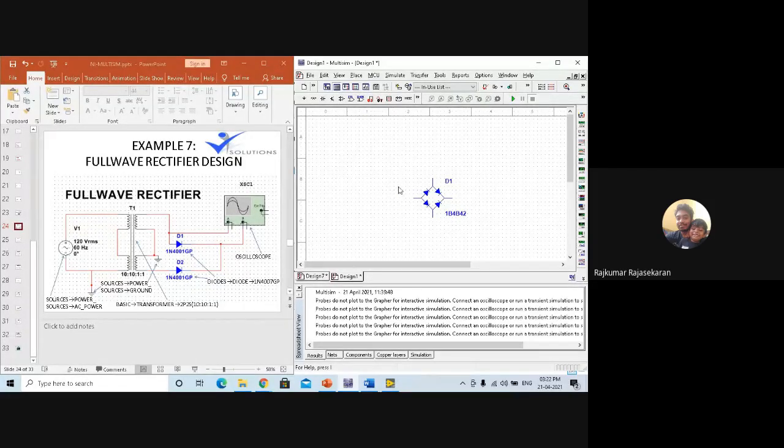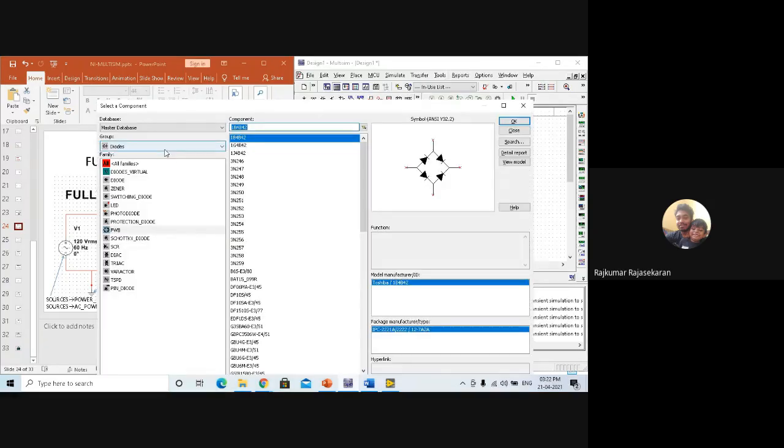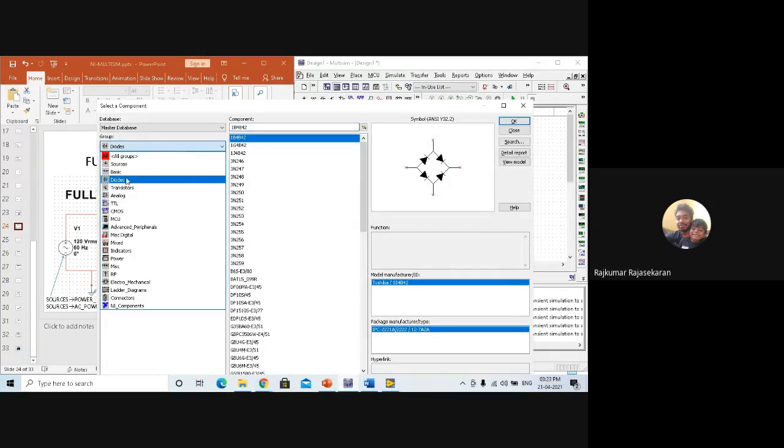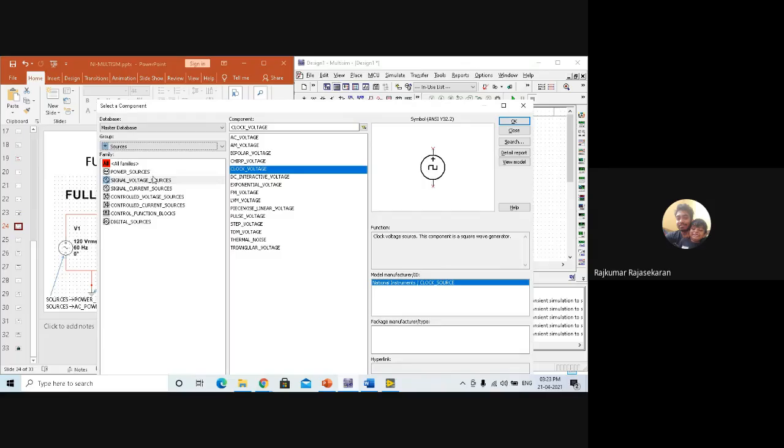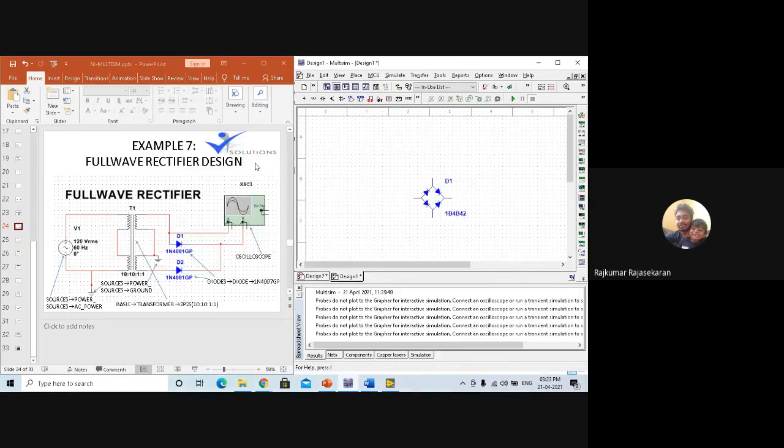If I give you the input in one pair, there are two pairs. The output is going to be different in the other two pairs. So here I will probably be needing an AC input. First, I will be filling the ground. And now the AC input. I really don't have to give it from Multisim. LabVIEW has its own AC input which I can give, a signal generator I can use.